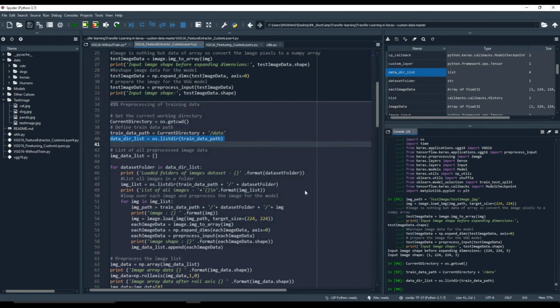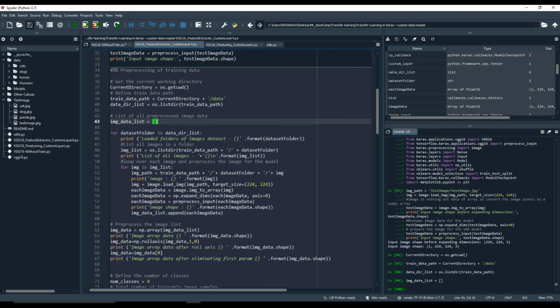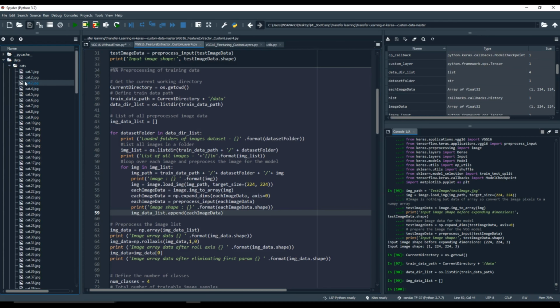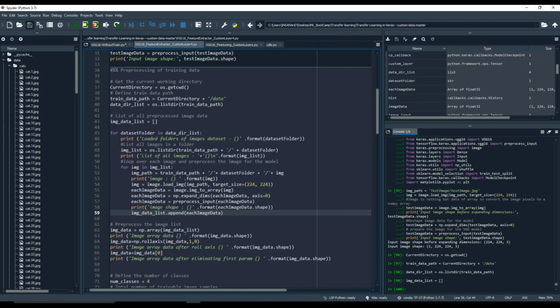So we're going to make one list of the total images, which we'll add to after processing of the data. This entire code snippet talks about getting into each of the folders, and for each image, one by one we're going to go to each folder and go through the entire image list. So the image list would be of all the dataset folders which I have: cat, dog, horses, human. Inside the cat folder, I'm going to hover over each of the images, let's say cat 1, cat 2, cat 3, cat 4, going into each one by one.